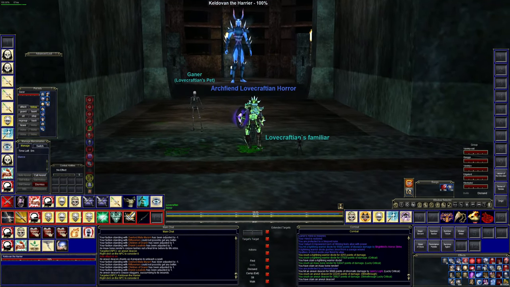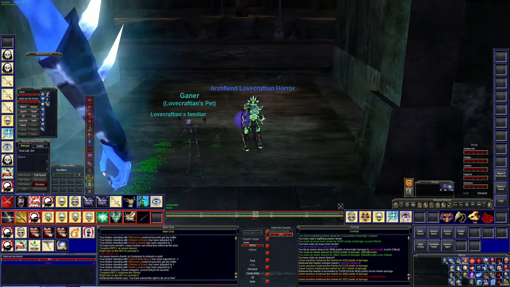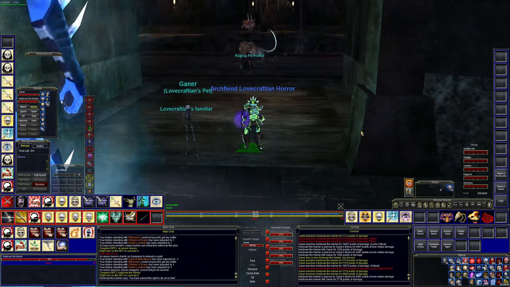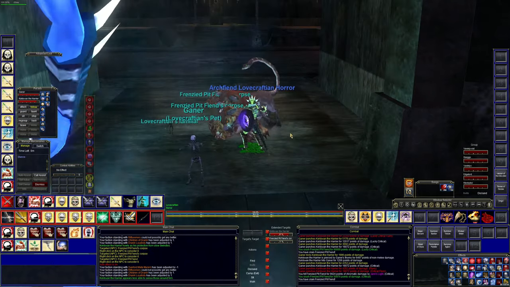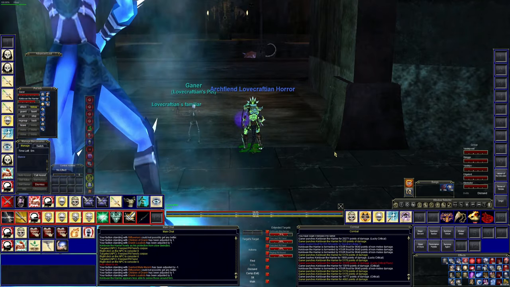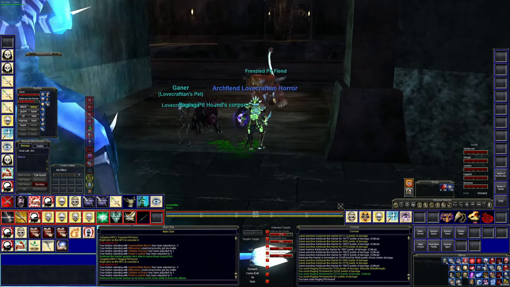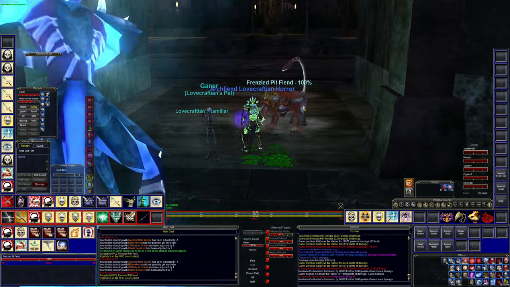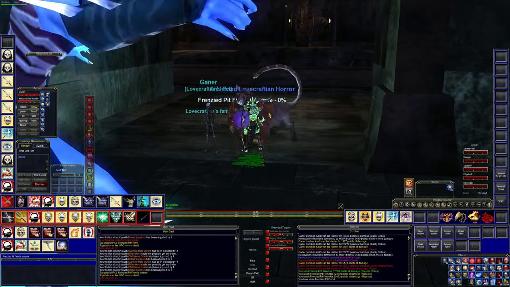Nice. So we're not really going to do much here. We're going to kind of let our pet go in. We're going to let you guys get a general idea for how my pet does against this boss. And obviously my pet is just absolutely destroying this guy. This is the highest level pet that you can really have. I don't have any other perks or anything active for this. This is just straight up pet versus boss here. Already got him down to 60%.